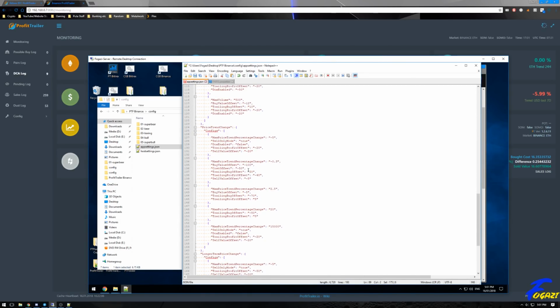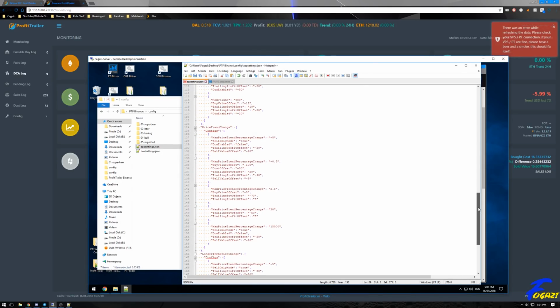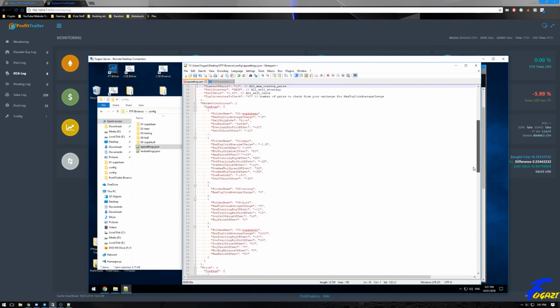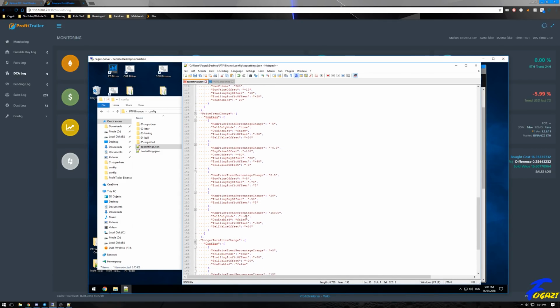Easy. Alright, price trend change. This goes off the, don't mind me scrolling back and forth all the time, minutes to measure trend. So this measures your base coin over 90 minutes. It should be called shorter price trend just to make it a bit easier to understand. If over that 90 minute period your coin has dropped below -5%, then these values get applied.